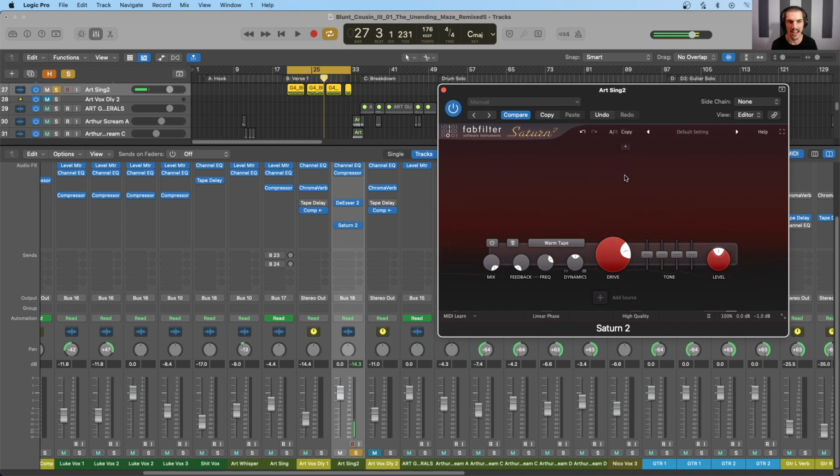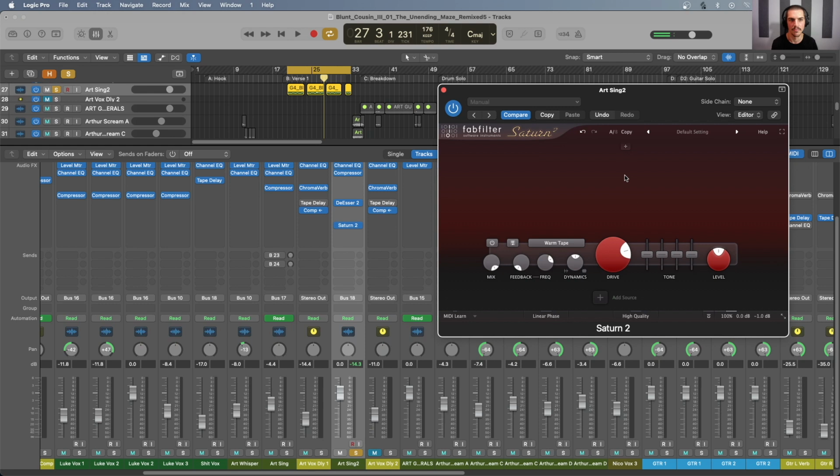But you can hear there that as we're getting the coloration and that grit of the saturation, it's affecting the entirety of the signal, and so we're losing a little bit of that clarity. Whereas when we mixed it underneath with parallel processing, it sounded a little bit more clear while also being a bit more gritty. But if we want even more control over the parallel processing, or if our plugin doesn't happen to have a wet dry control, we should go about parallel processing in an effects send and return situation.